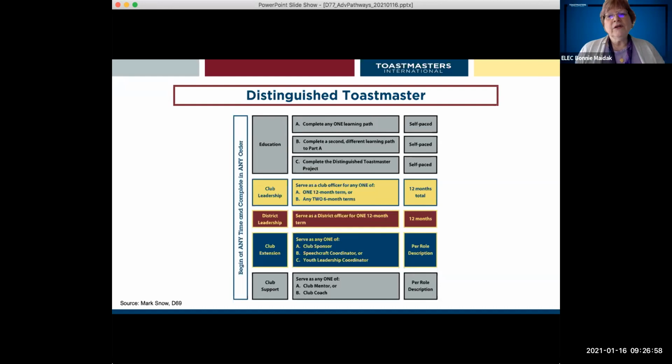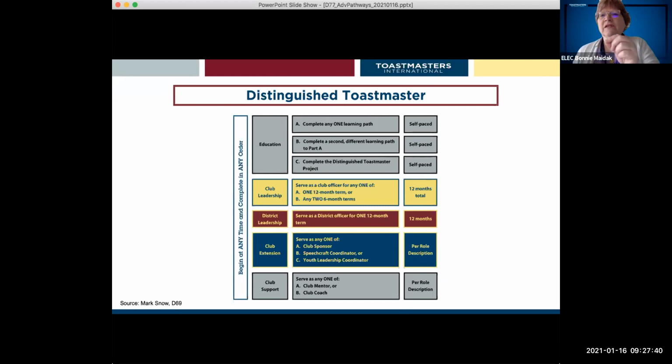So that is out of all three of those roles, clubs, well, I'll take that back in a moment. Let me back up. I'm trying to speak too quickly. Club mentor and club coach. Those are the two club support roles for the DTM. Club mentor, it's a fixed time length, at least 6 months that you're helping. But you could, and I'm not recommending this, you could not be a very good mentor. Club coach, that measure of success is that club that you are coaching getting to distinguished.